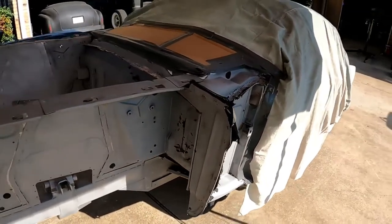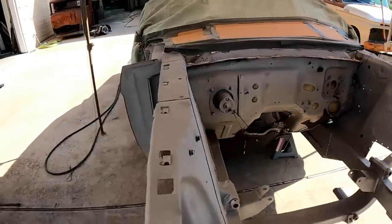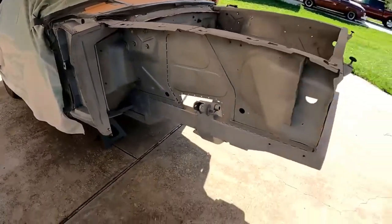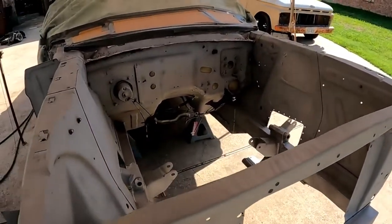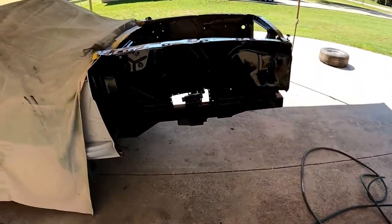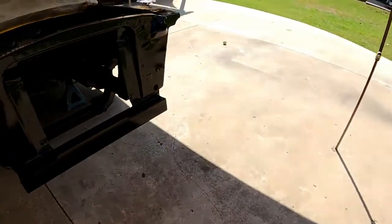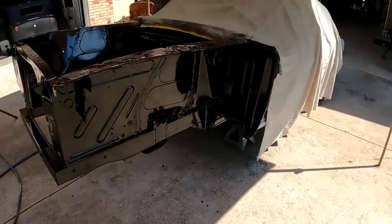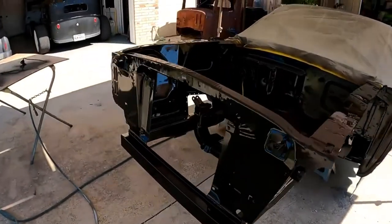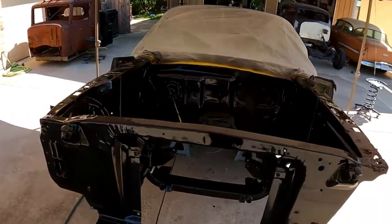Looks pretty good. After I do the first primer coat, I'm going to peel all the tape back. And then I'll sand the edges and retape it all. And then I'll shoot it again, probably. Most likely. Looks good. Seam sealer's on. First layer of black is on. I have to do another coat of black, but it's looking pretty good.